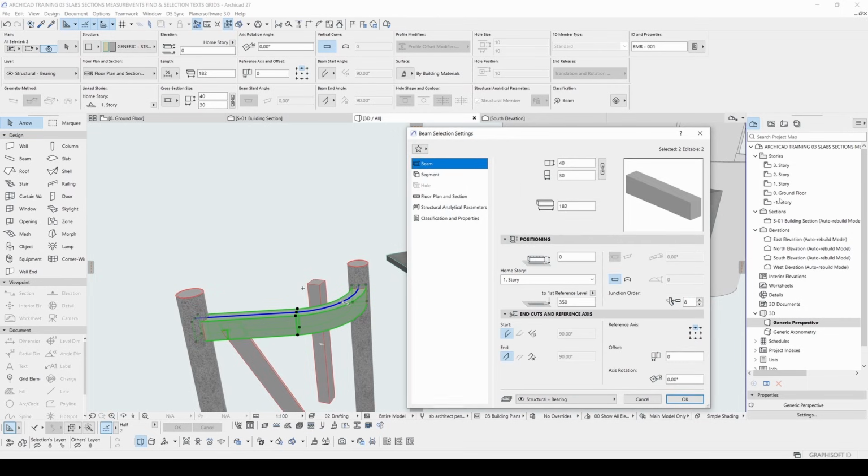If you place them on your ground floor, its home story will be placed as first story, and from the first story its offset is 0. So you can think this reference line is equal to your first story level, which is 350.